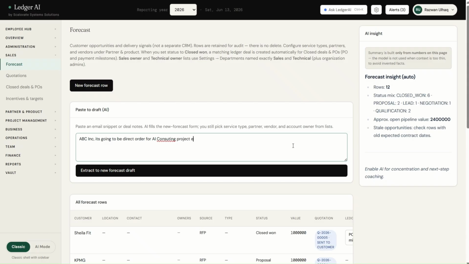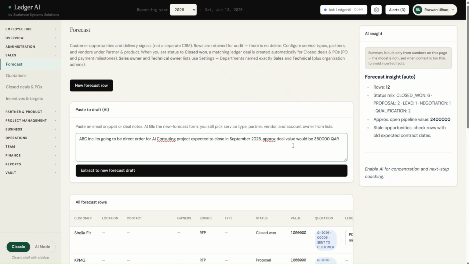and expected to close in, let's say, September of 2026, and the deal value would be, let's go crazy, 350,000 riyals, QAR, since we are in Qatar, so we just mentioned that.